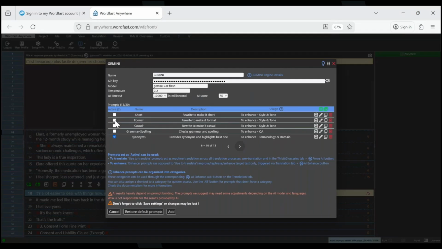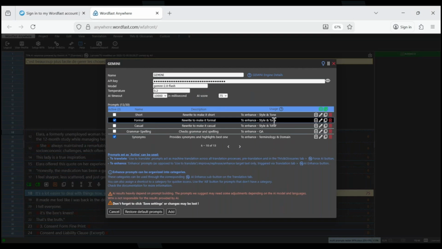So we have decided to make it an enhance feature so that it's not translating everything, forcing it to be formal, but that you can do that on selected segments if you want. But if you want a prompt that works for translation and translates every segment formally directly, you can do that too. You can change the prompt slightly and change the configuration, ticking the box to translate, and that will become a translating prompt. But at the moment, it's to enhance.